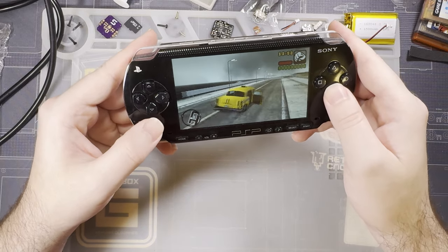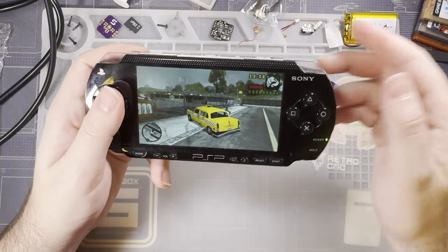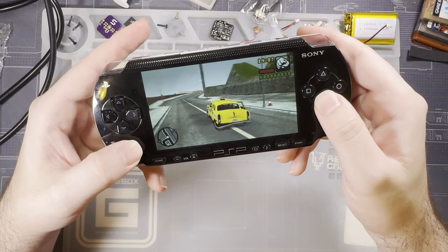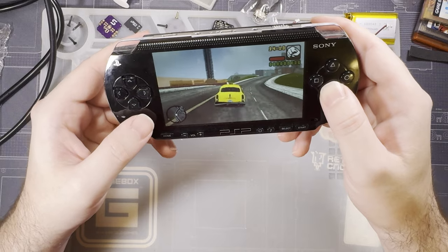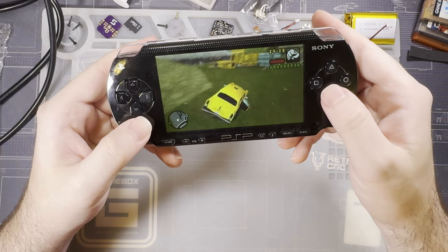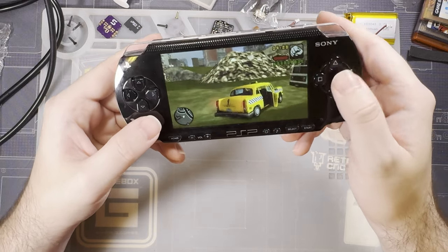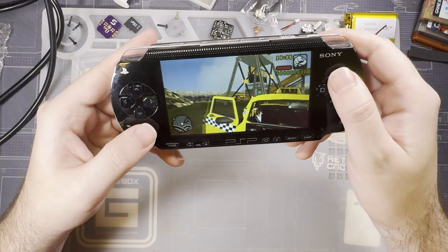The cables themselves are really not that expensive. And since it supports component out, you can get ones that plug into the port on the 2K or 3K and output HDMI via component. And you can do 720p via component, so quality is probably pretty comparable. Maybe one of these days I'll grab one of those cables and do a more explicit comparison. But I'm not planning on doing that anytime soon. It might happen in the future if I do more PSP stuff, which I'm not planning, but I'm not saying it's not going to happen.